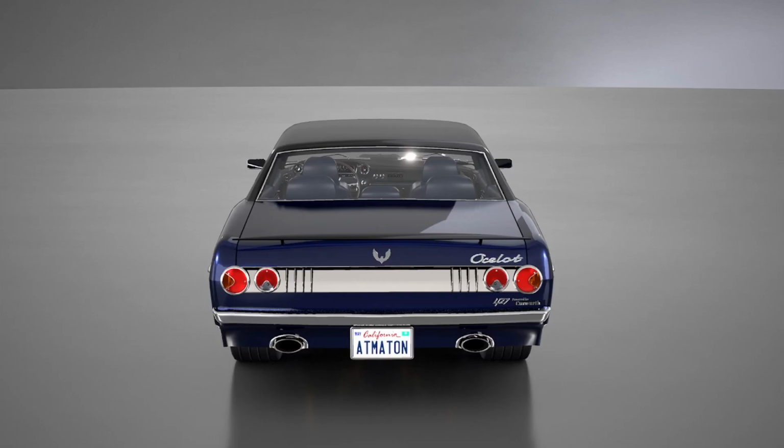And it's got some cool stuff going on. I do like 4-door muscle cars. They can work as family cars as well, but I think this one's just a bit messy. So it's got some cool stuff going on, but it's just a bit messy.